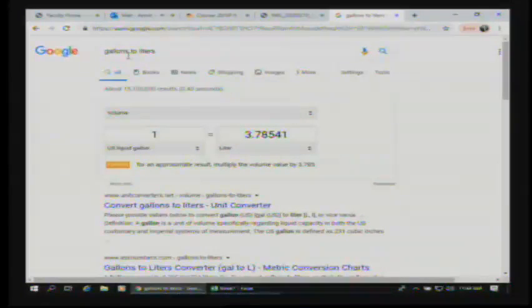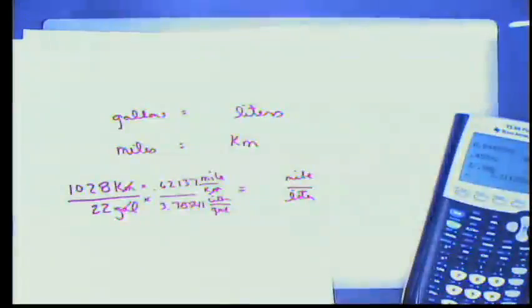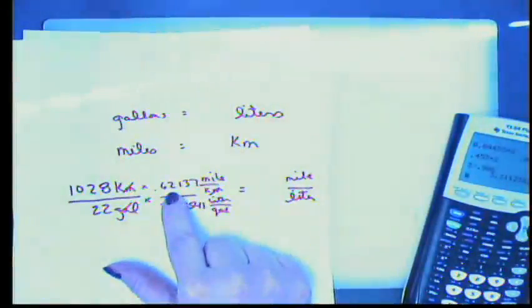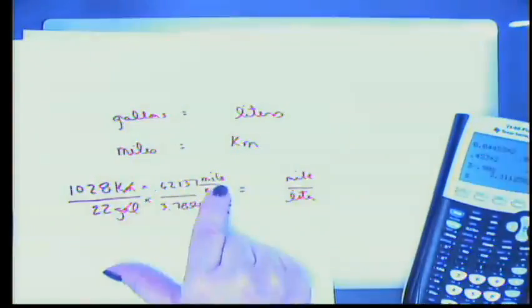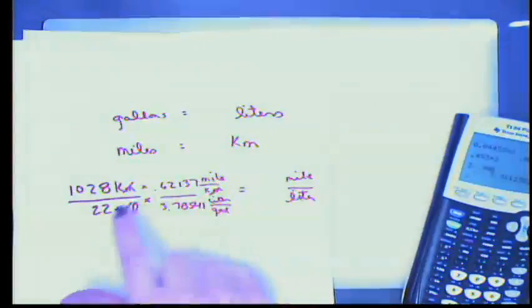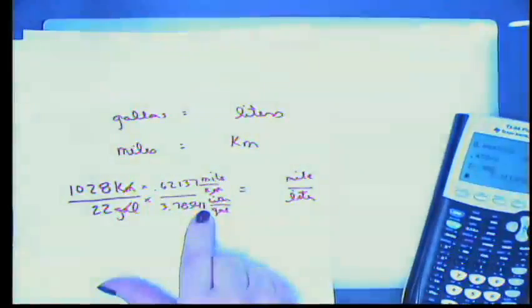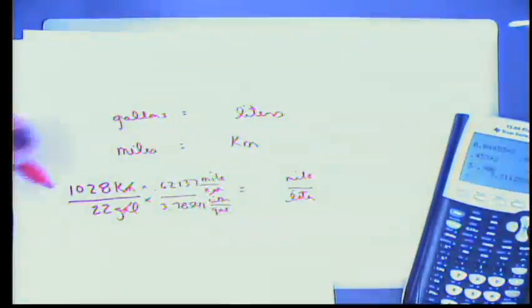Terrific. Okay, so then if you think about it, the kilometers is on the top and the bottom, and the gallons is on the top and the bottom, so you're just left with miles per liter. Can you flip back to your screen? Oh yeah, I sure can. So kilometers, I multiplied by 0.62137 to get it to miles. And gallons, I multiplied by 3.78541 to get into liters.